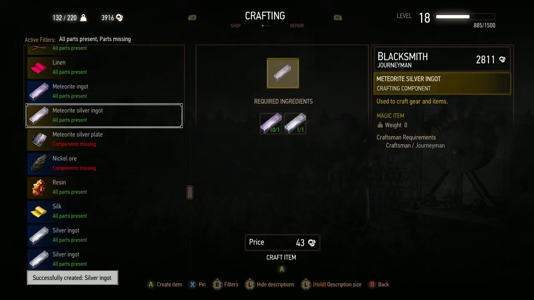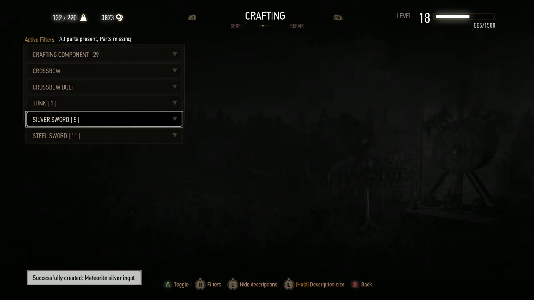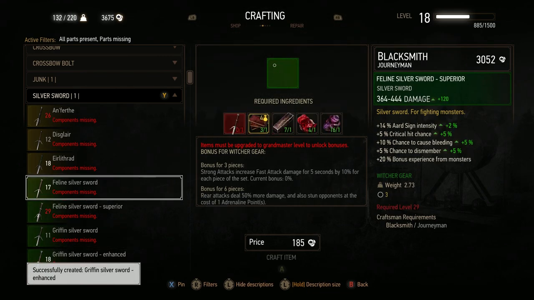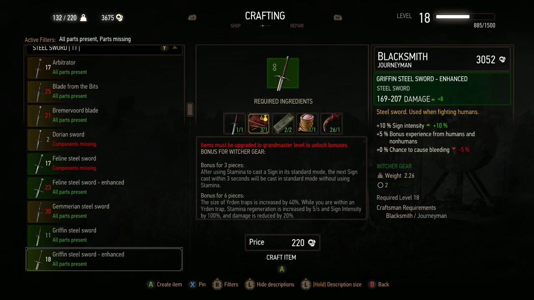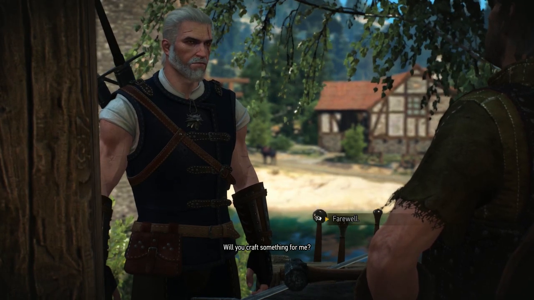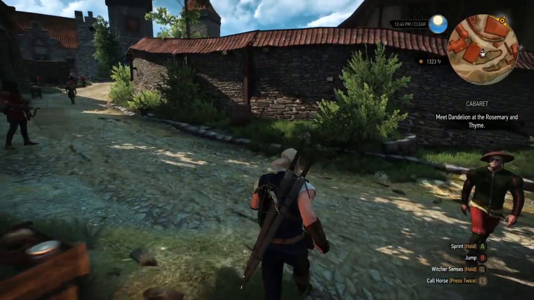Then 2. And that should be enough for the swords. Hang on. I don't think I made enough for both. Wait there. So we got... Yeah. No, I did. There you go. Griffin enhanced. And then we need the other griffin enhanced. Boom. Now we got all the griffin stuff, guys. Well, all the enhanced griffin stuff.